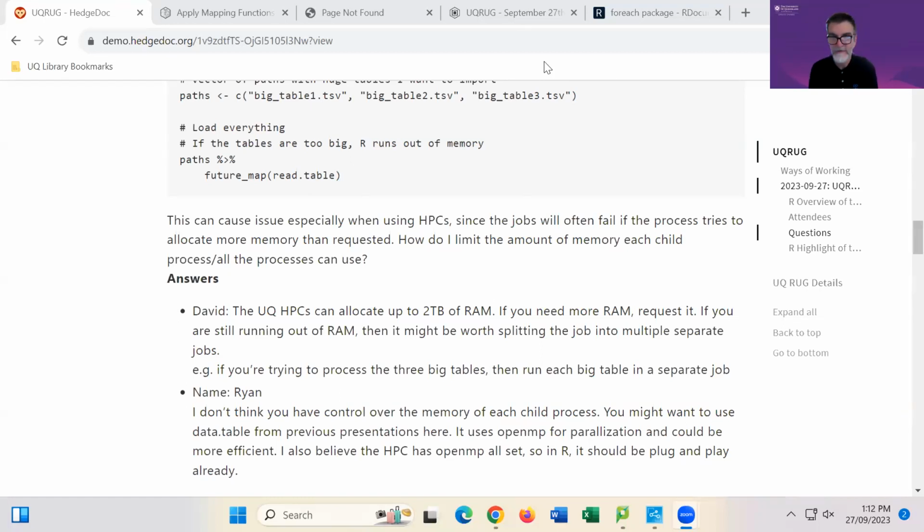It has no concept of message passing interface and the sophisticated multi-node parallelism that climate models and computational fluid dynamics codes use. But it doesn't stop you doing some good work.